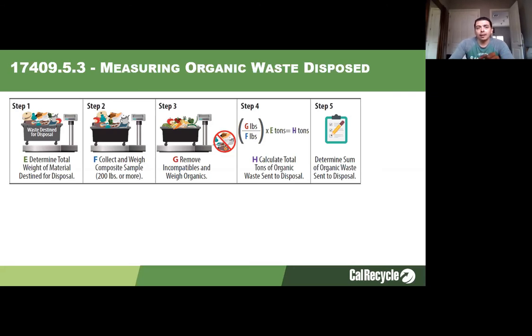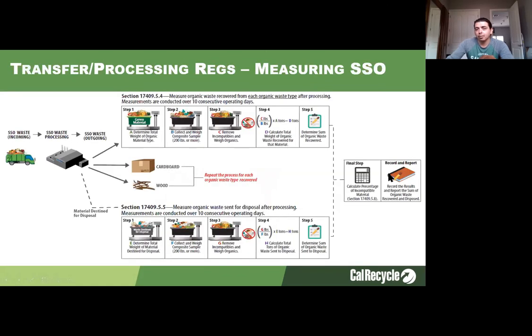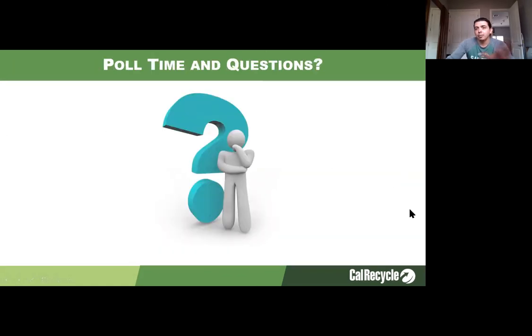So having gone over that, I know that was a lot of information we threw at you again, so we're going to go ahead and start another poll time and Q&A. So while I'm checking the questions in the chat, let's go ahead and start a poll question. When an operator pulls a sample, should it be random, representative, complete and correct, or D, both random and representative? While you guys are doing the poll, I don't see anything in the chat as of yet, so we'll just take a few seconds, wait for some more of these poll numbers to come in, and then eventually we'll move on to our next section.